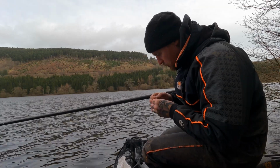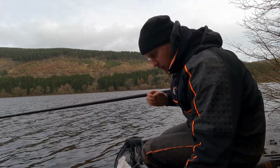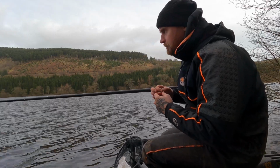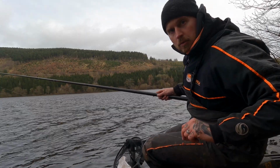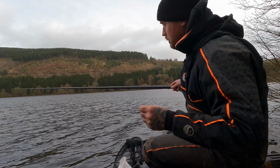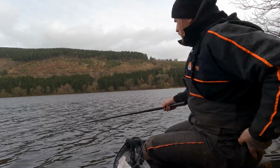So what I'm doing, I'm upping the loose feed a little bit more now, so I'll be a little bit more positive now there's some fish in front of me. I don't feel like I need to feed any more groundbait. There should be plenty of that left. So just keep going as we are now. I'm keeping loose feeding a few casts down that edge for the big ones. Whether they'll get a bite, I don't know, but if we do, it might be something really special. So we'll keep going like this.